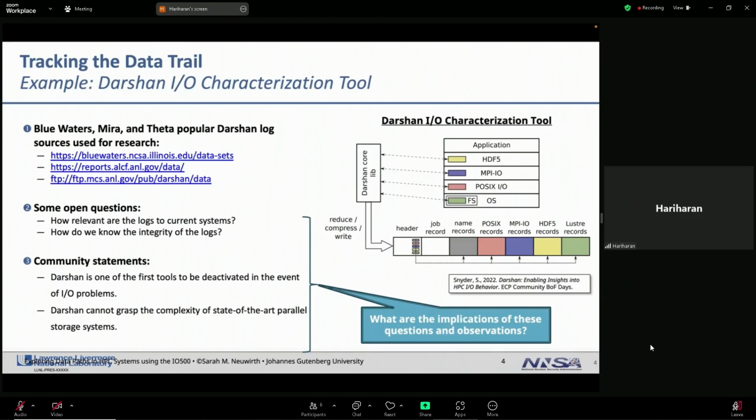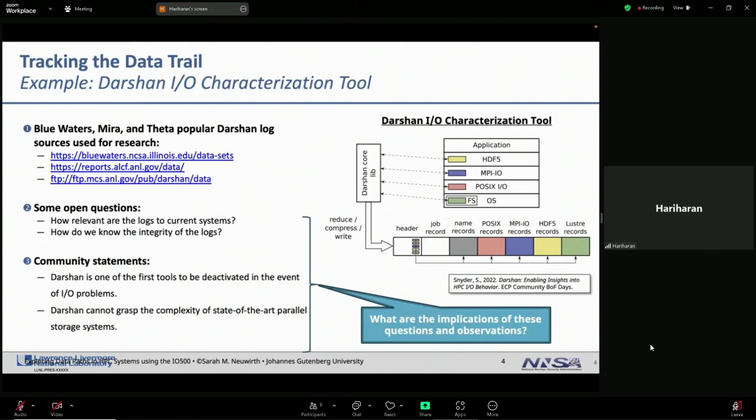Another question which often comes up in a lot of these studies, which is still unknown, is the completeness or the integrity of these logs. We have little to no information sometimes, not everywhere. In some cases we do, but not a lot of studies look at whether the data set that I'm collecting from Darshan is complete.